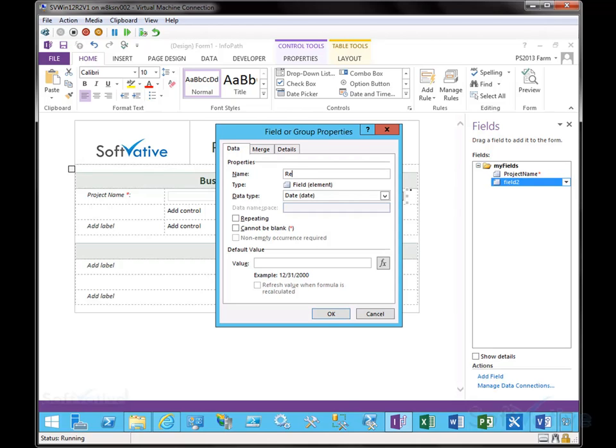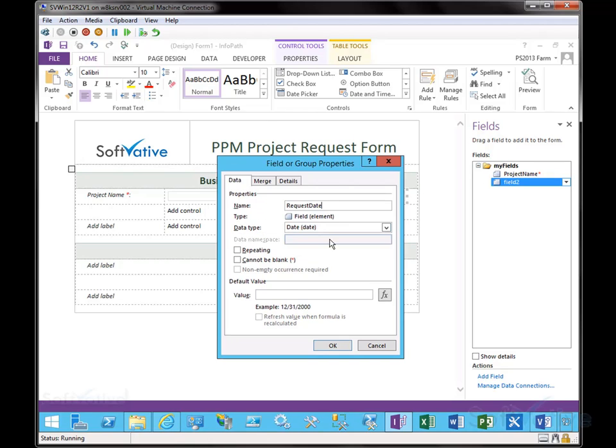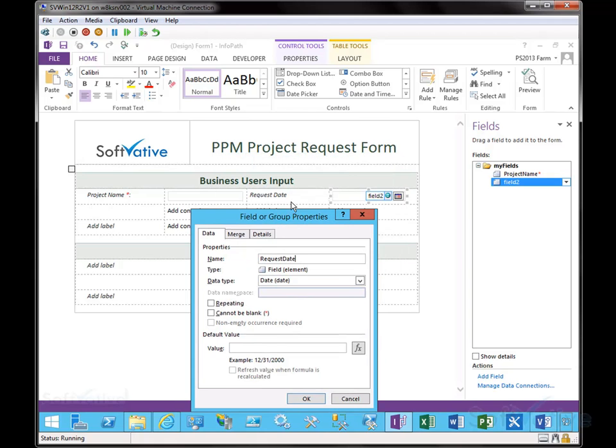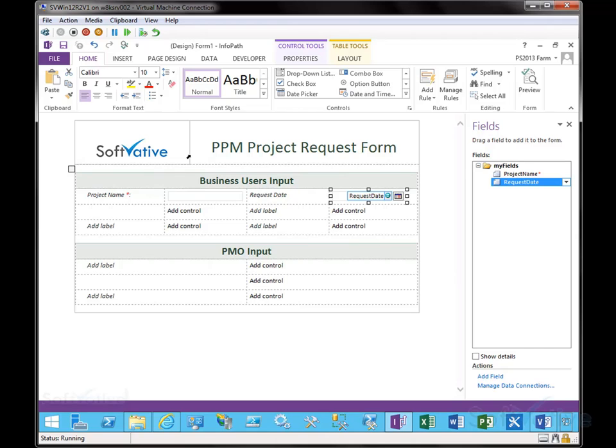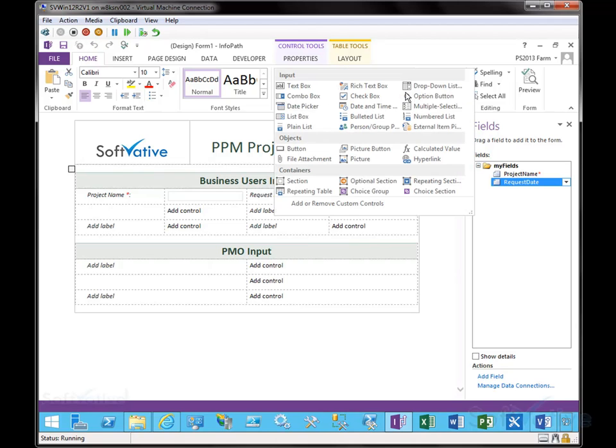Now we'll right click on the field on the right hand side and change the name there, and call it request date. Make sure we don't have any gap in between the letters, otherwise InfoPath won't accept that as a field name. So we'll just click OK, and you can see we do have the option to change the data type to date, time, or we'll leave that setting as is for now.